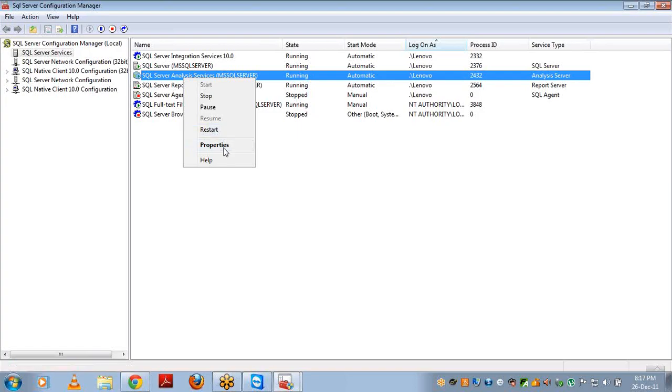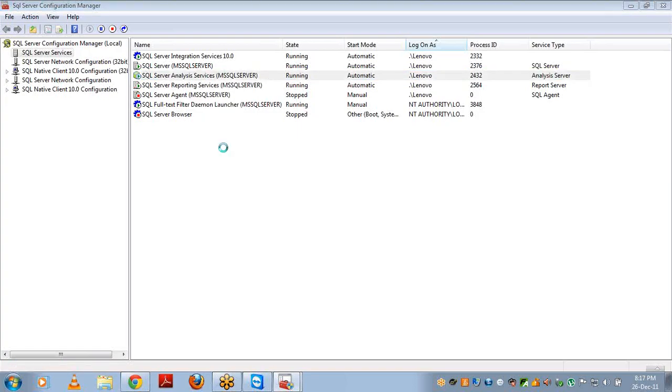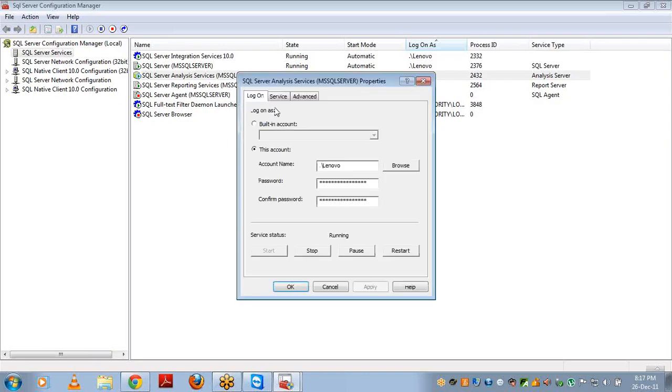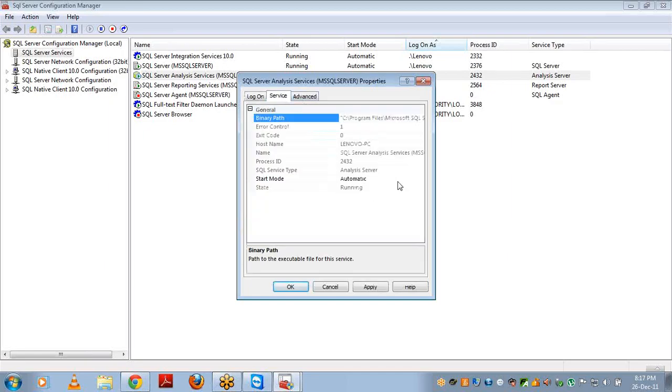Okay. And if you want to close the service permanently, you can find some options like automatic, manual and disable under service here. If you select automatic, then whenever your system boots, whenever you log into your system, the service will start automatically. And when you set it to manual, then whenever you log in, you have to come here and manually start the service. The service will be in stop mode. Okay, and disable. If you set it to disable, you cannot start it until you change it to automatic or manual.